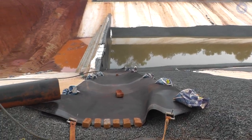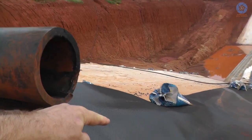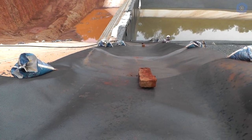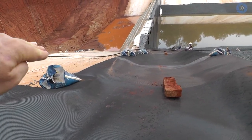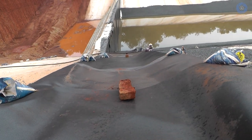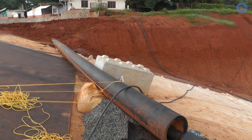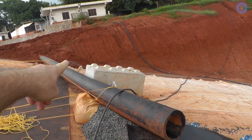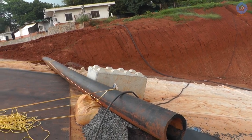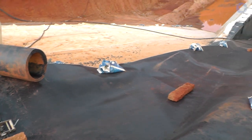The water will pour down into this temporary structure that they made for now. From here the water will flow into this sheet of liner — you can see that on the sides it is being raised a little bit to create a kind of container so that the water doesn't overflow on the sides and goes straight down. The pipe is held by some ropes and by this lego block which is very heavy and keeps things in place.